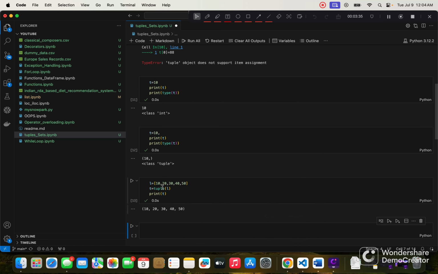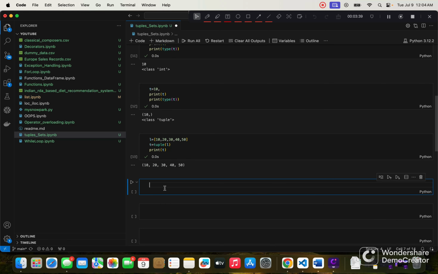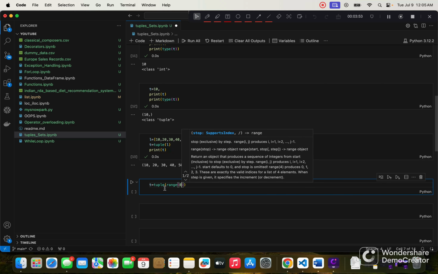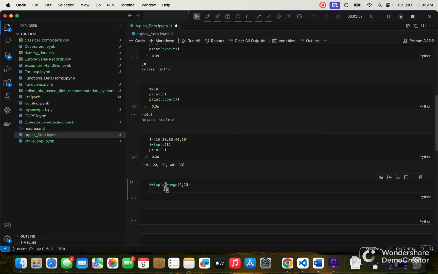Here I can create a tuple like this, and suppose I have some range of values, with that also I can create a tuple. For example, t is equal to tuple of range, I want to create for 0 to 10, and I want to print this, then this is a tuple. So these are some of the ways available to create a tuple.